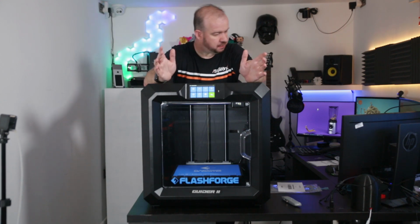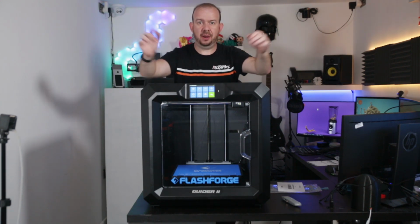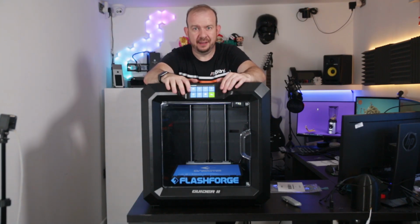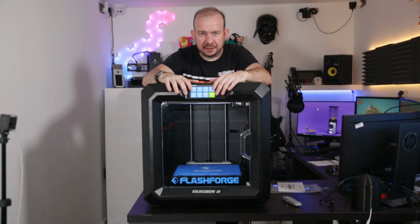But I'm running out of space and I can't have it here on my desk like this, so I'm going to have to quickly build myself a new little table which is going to sit in the corner of the room down there, and then it can sit and do its thing. I feel another montage.